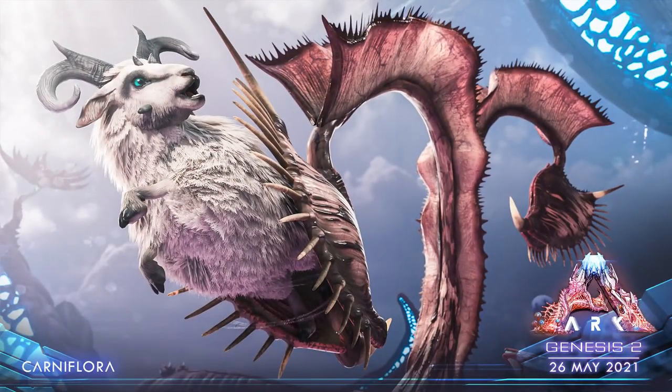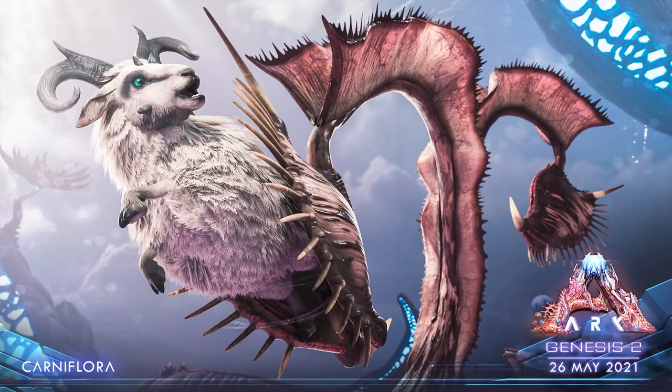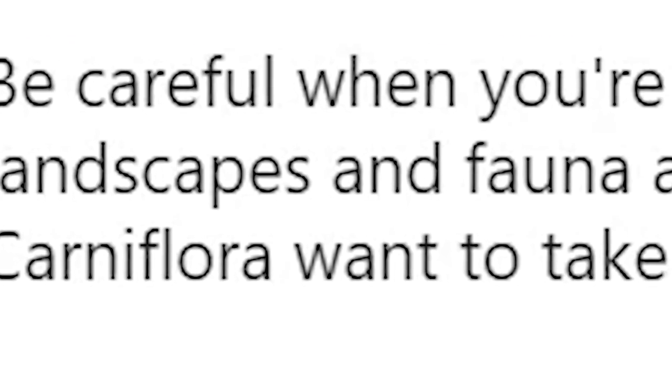So we've got a brand new reveal of a new thing in Genesis Part 2 called the Carniflora, which we have to assume is related to all the plant teasers we've been seeing in the backgrounds of all of the images up until now. Yes, we have a giant Venus flytrap in ARK. And the subtext says, be careful when you're taking in the beauty of the landscapes and fauna around you. Some things like the Carniflora want to take you in and get a closer look too.